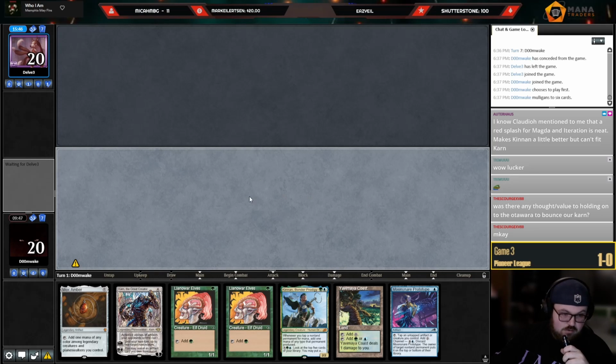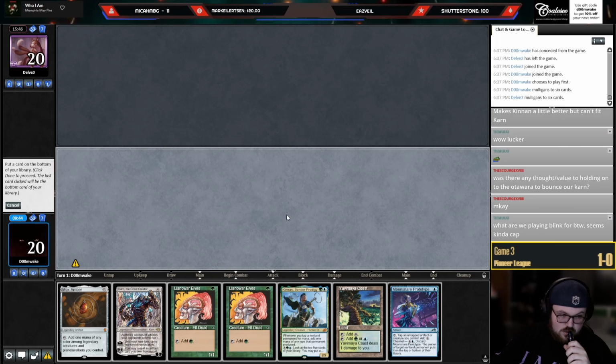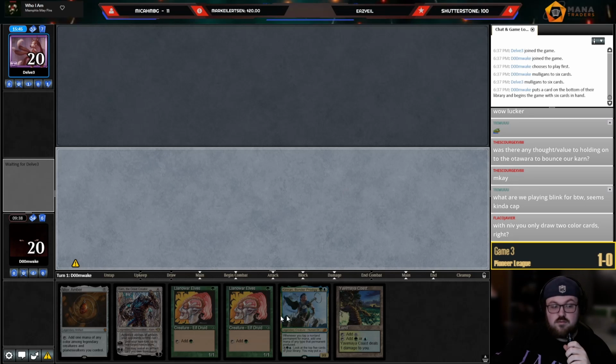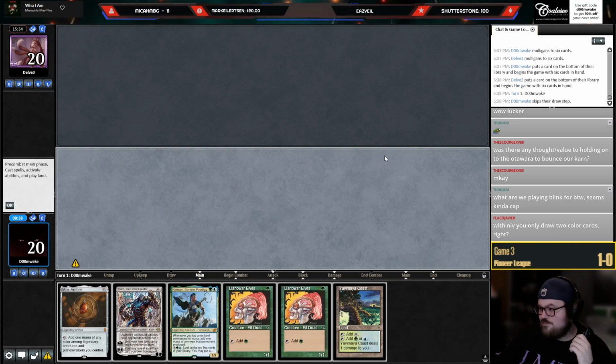I mean, this hand's broken. I'm going to keep it. I think I'm putting back the... Honestly, kind of want to put back the Prototype. I think it's the worst card in my hand. I don't know if that's right, but... This is one of those situations where I'm going to play the Mox, I think, because I don't want them Thoughtseizing it. I mean, I guess they're just going to Thoughtseize the Karn or this, but... I'll play the Mox.